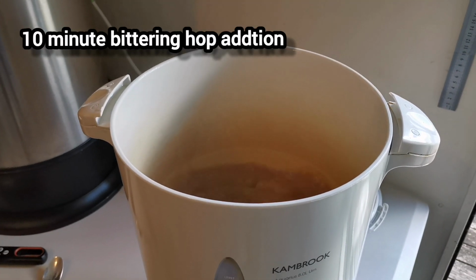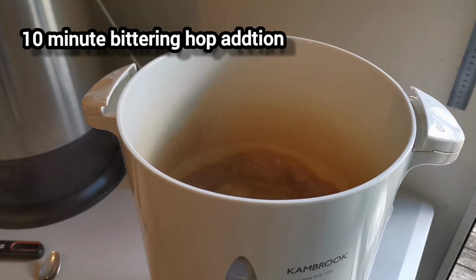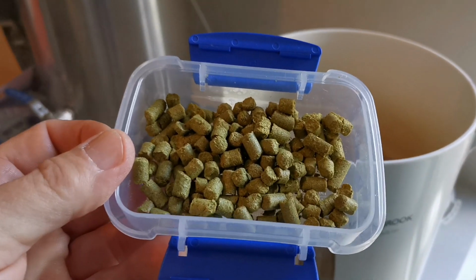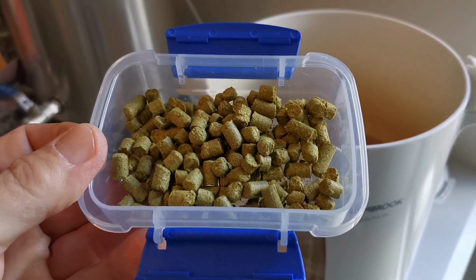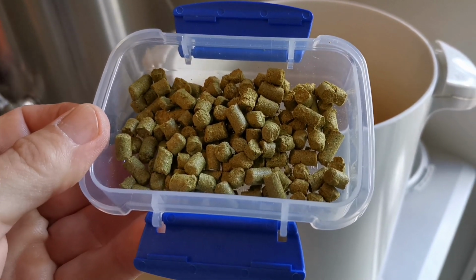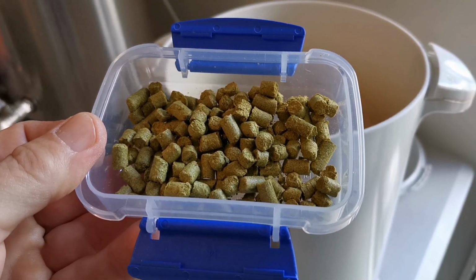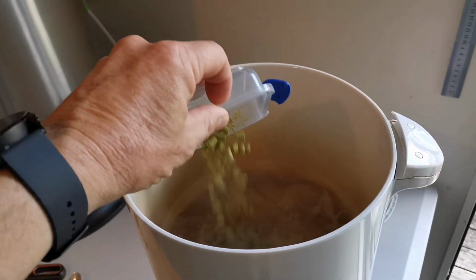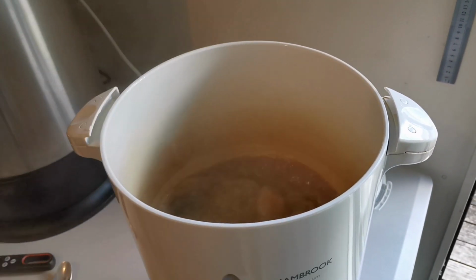Okay, so we're 10 minutes from the end of the boil, so I'm going to add in the first lot of hops. So I've got 10 grams each of the Nelson, Motueka and Riwaka, and that's going to give us about 23-ish IBUs. So we'll chuck that in, do its thing.